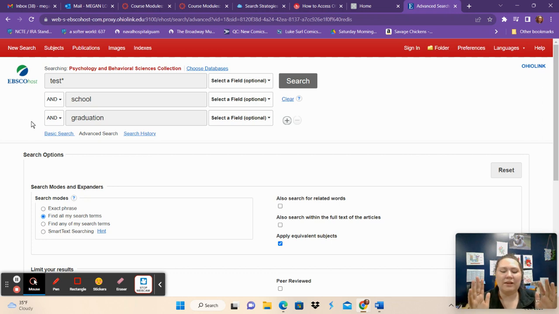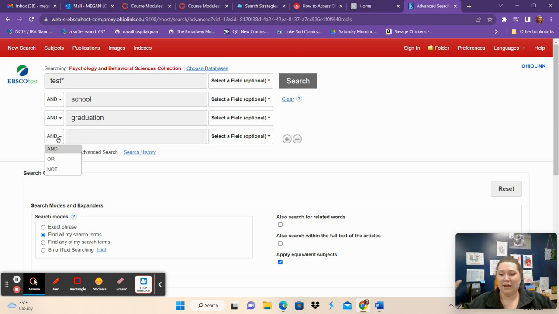Because if you hit search on Google and get 5 billion resources, you are not looking at all 5 billion resources. I doubt you click to the second page and see what's on the second page. So by doing the Boolean searching and splitting up your search terms like this, what you're doing is ensuring that the first page you look at, because we know you're not going to the second one, has the best sources that you would need. Okay. And this can take some playing around sometimes, especially if you're just figuring out your topic. You might have to play around with the words you use a couple different times to finally get some good sources. Okay. So the other options in here, we have or, which expands our search.